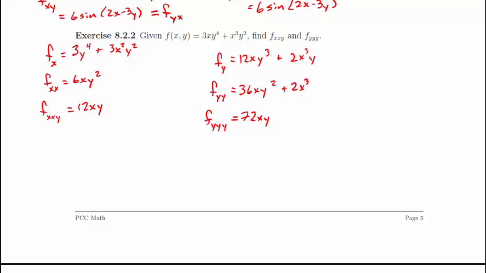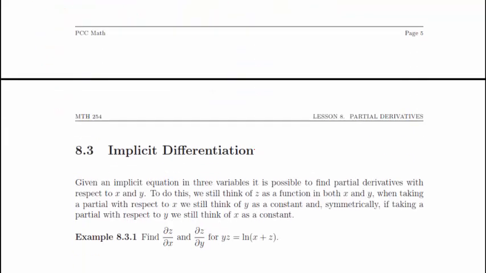Sorry, easy to get tongue-tied here, right? The 3 comes down, multiplies by the 12, gets 36xy to the second now, plus 2x cubed, because this y to the first is just going to go away, and 2x cubed is thought of as a constant. Take the partial with respect to y one more time. 2x cubed is thought of as a constant, so that just becomes 0 when I take the partial with respect to y. In that first term, the 2 comes down, multiplies by the 36, we get 72xy to the first now. And that's it. That's all we're asked to do for this problem.